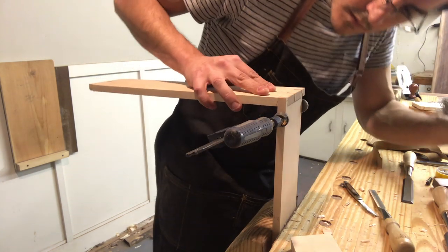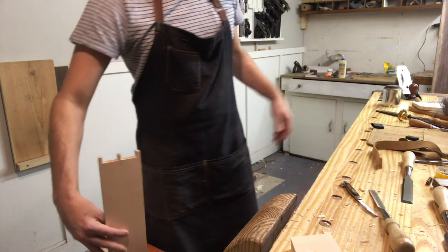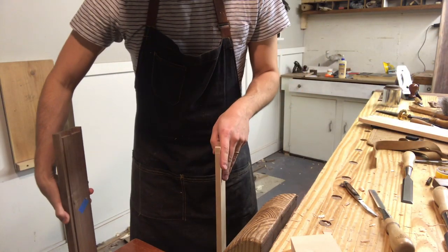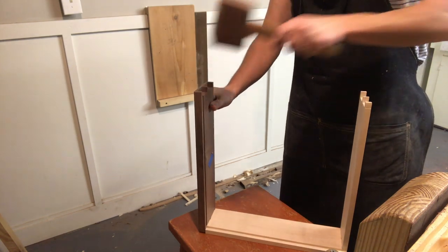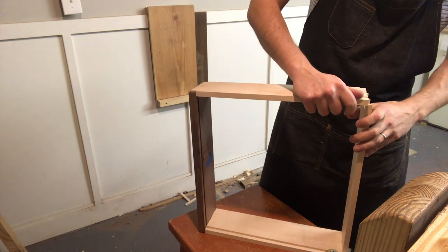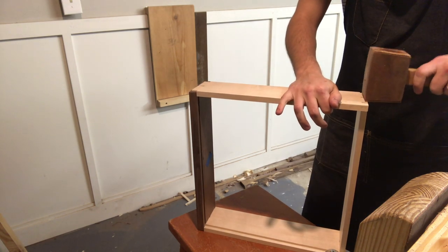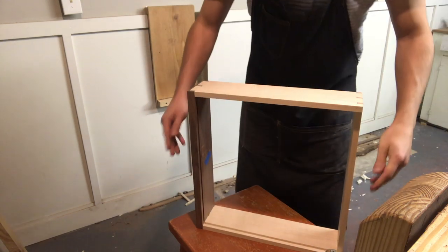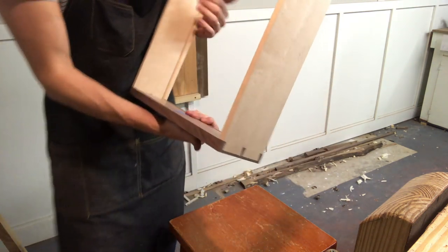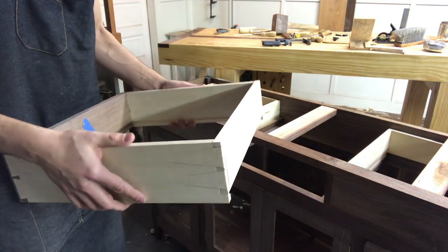Awesome. There's that. And then here's this. Wonderful. Look at that. Not bad at all. Let's see if it fits. Probably have to do some adjusting. Now it's just barely too wide, which is great. That's exactly what I want.